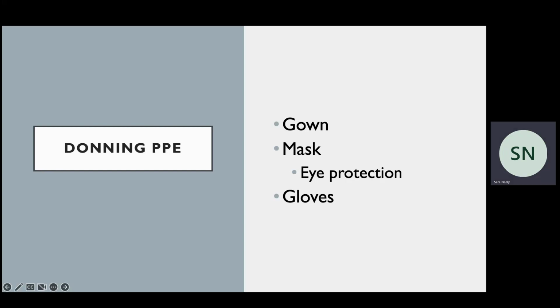As in the case of special precautions, sometimes you'll also be required to wear eye protection as well, either in the form of goggles or a face shield. And if you need to do this, you'll do it third, between putting on your mask and putting on your gloves. So it'll be gown, mask, eye protection, gloves. And we're also going to review the appropriate way to put on an N95 mask for when you are in the room with a patient with airborne precautions.